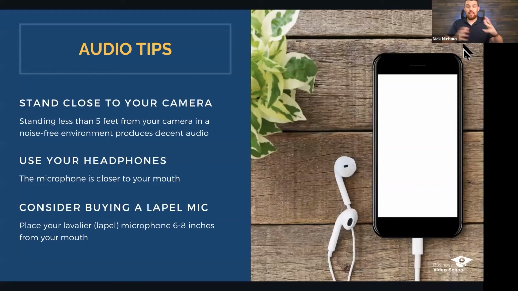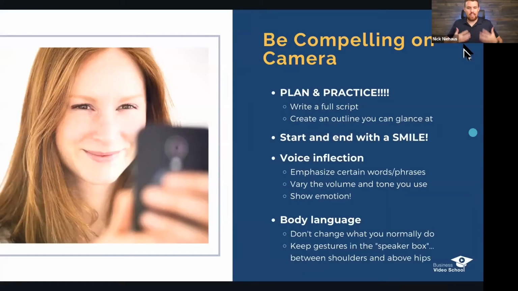All right, now we're going to get into what we actually do ourselves. How do we make these videos as compelling as possible? Because this is another area where, when it comes to consistently making simple video content, which is what all these strategies are ultimately about, a lot of people struggle. They'll make something, they'll watch it back, and then they'll go remake it, and watch it back and remake it, and they'll keep doing this because they don't like how it turned out. The reason they tend to do that is because they didn't think about what they needed to do to be compelling on camera. And what does that mean?